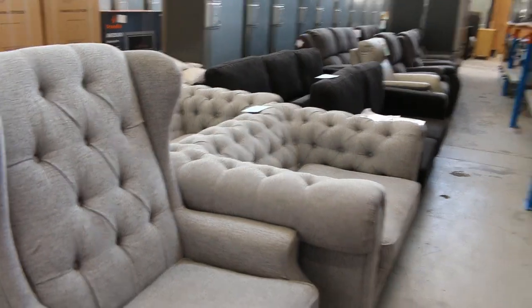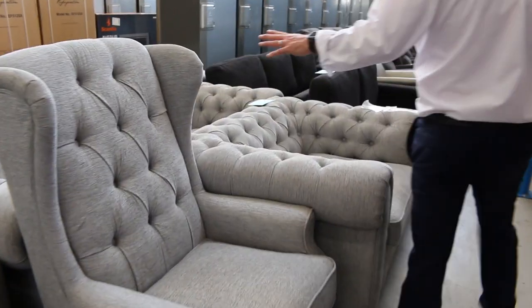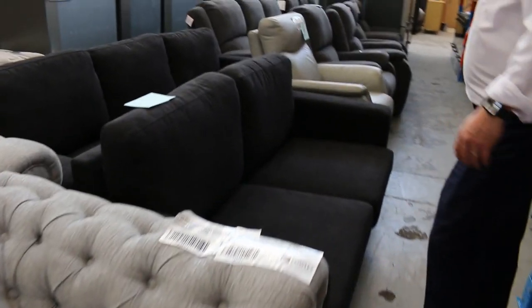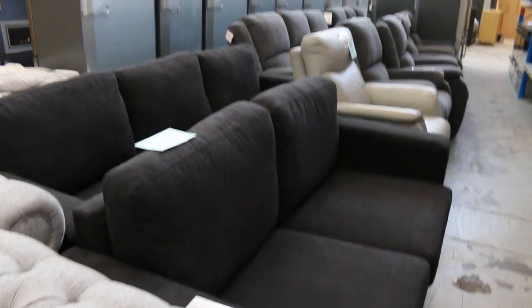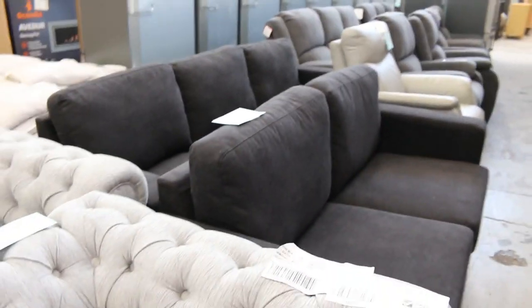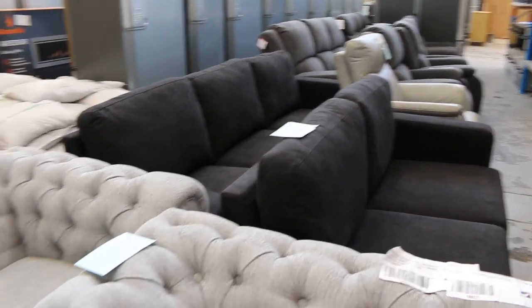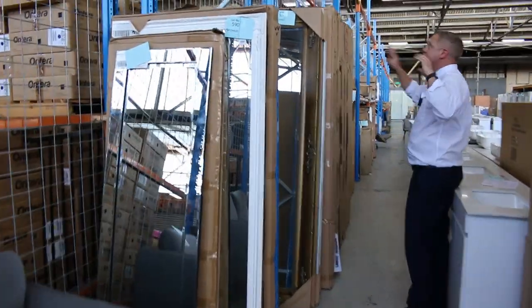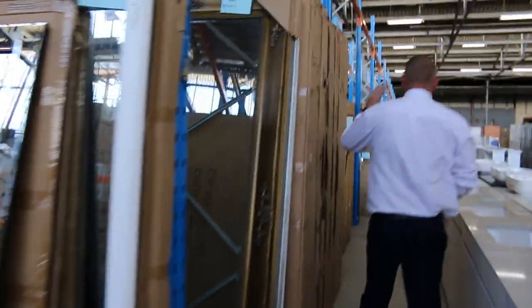Absolutely fantastic. We'll just pan back and have a look at all that furniture — mostly in charcoal and light grey, with two-piece sets, three-piece sets, lots of recliner sets and chaise sets as well. Really nice, a really good offering tomorrow. Plenty of mirrors in as well — lots of different styles, and the mirrors are a fraction of what you'd pay out in the shops. Check your catalogues for those.